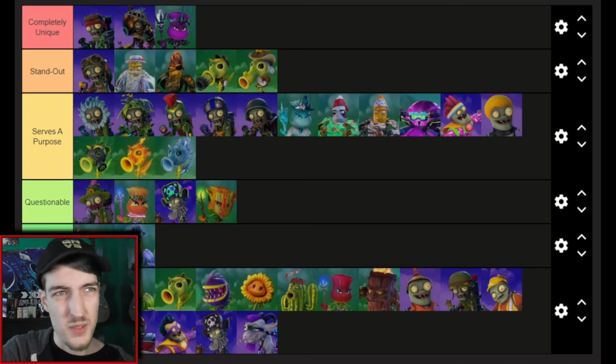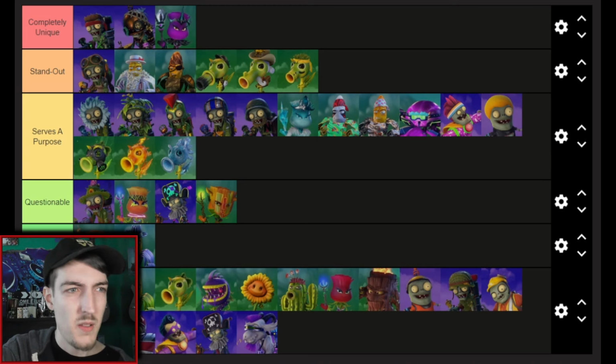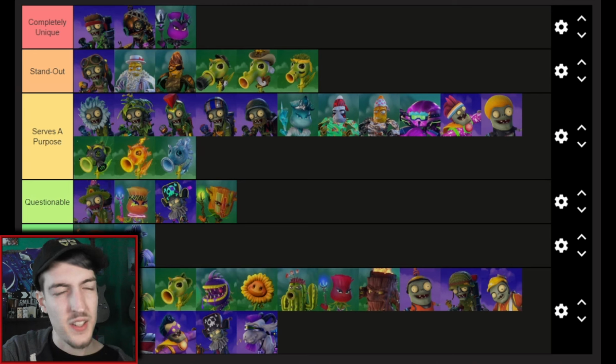In fact, yeah, why not? Let's put all 3 in there. Commando as well. It's like you're playing a close range Corn with Peashooter abilities, and obviously with Hyper it's easy to get to them. Plasma P, I'm tempted to say completely unique actually, because he gets the charges.